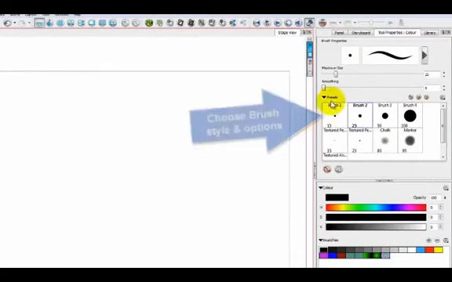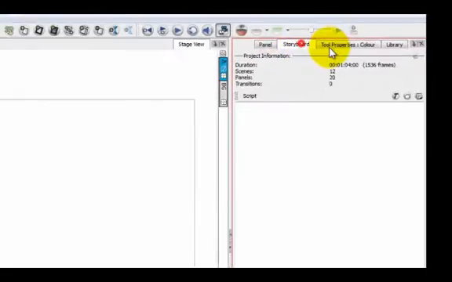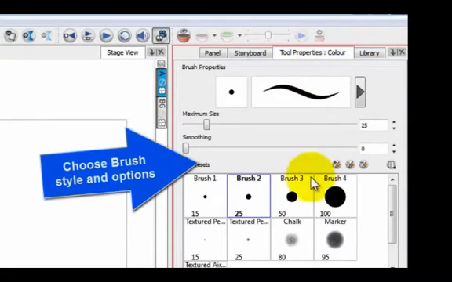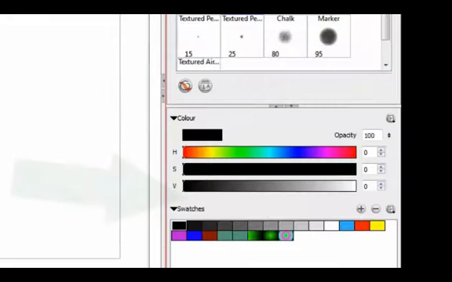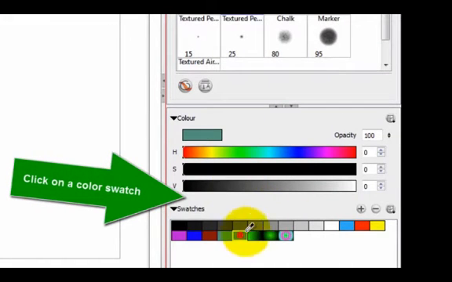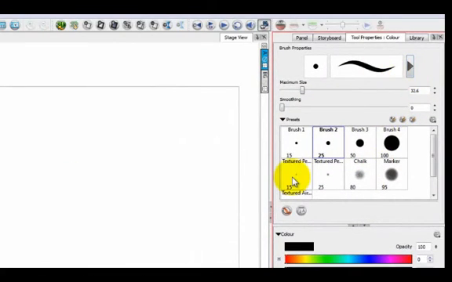And then you can pick your options. Over in Tool Properties, these are the panels that are over to the right. These are called Views, and in your Tool Properties you can choose from one of the brush presets. You're able to change the size, change other options like color, and there are advanced options here too that we will show in future videos.